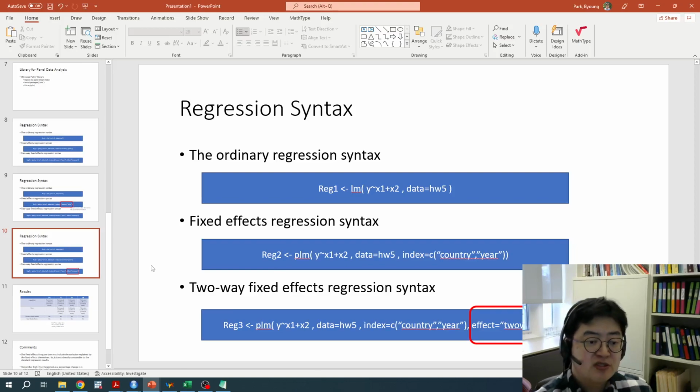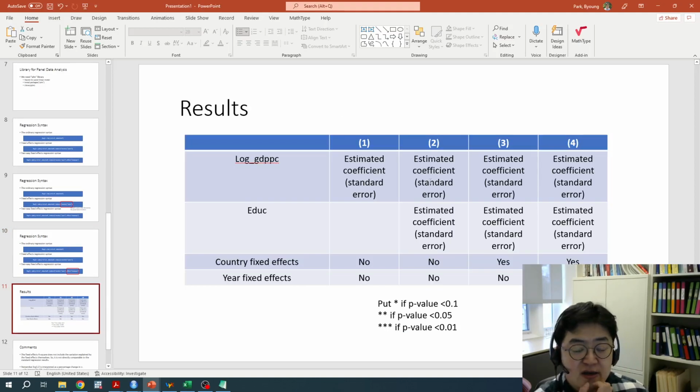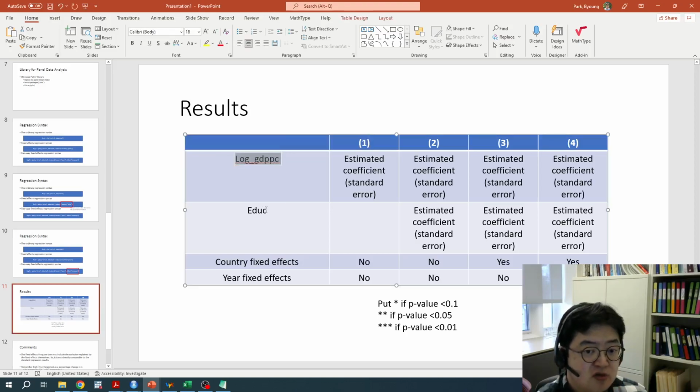And then based on the results, in the homework, I told you to say something about how to interpret those things. And you need to include this kind of table. What I expect is this kind of table. Basically, there are only two regressors, so include those two regressors. You are going to include the estimated coefficient, and in parentheses, you have to include the standard error, right? Because we have done four different regressions, you are going to make four columns of results.